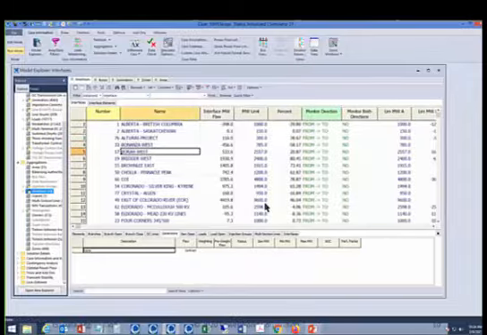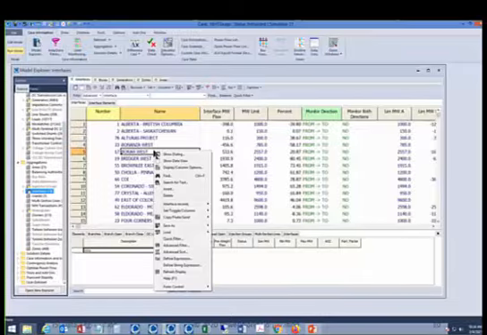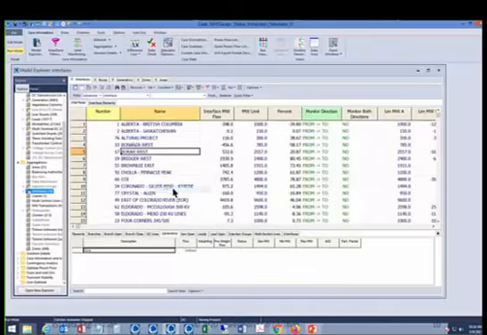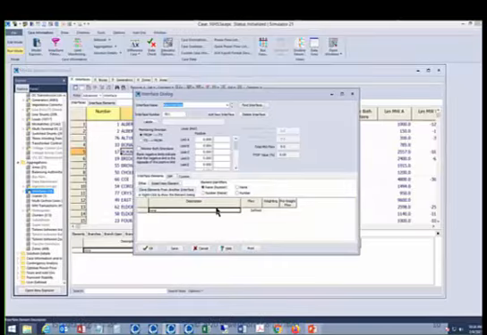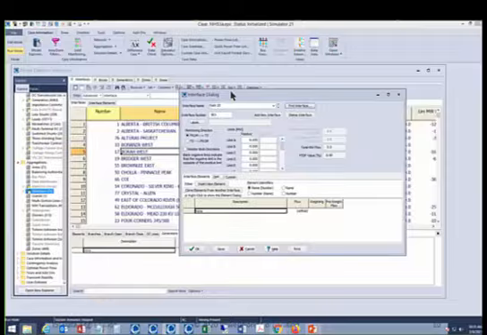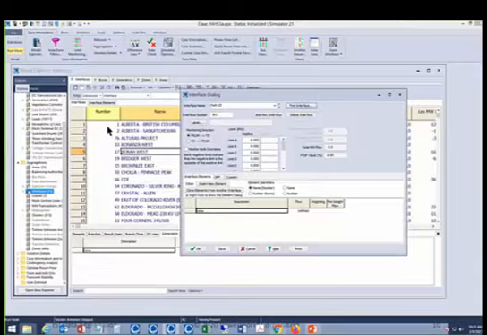So if we wanted to create an interface from scratch, we would just right-click and insert. I can do that, and then I can give it a name. So call it like 25 or something. I'm not sure in real life what that is, but you just give it a name. The number should be unique, but I don't think it's a key field that's enforced.